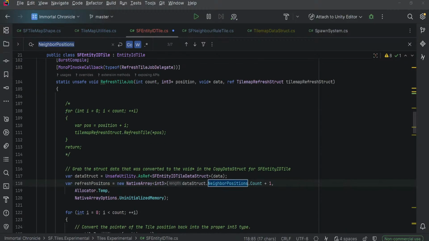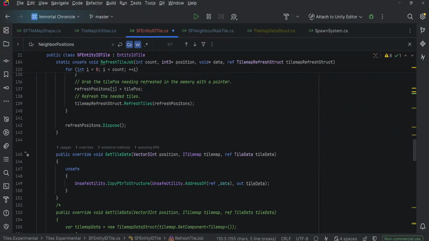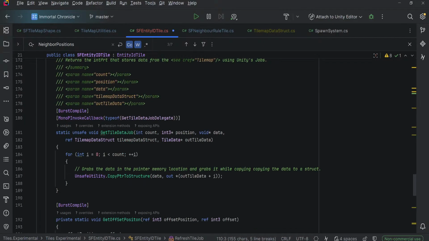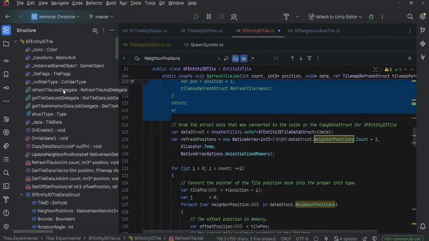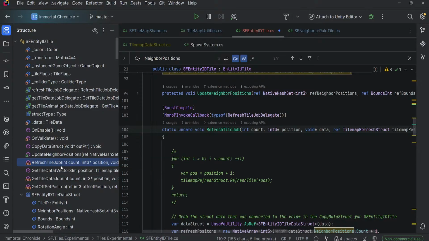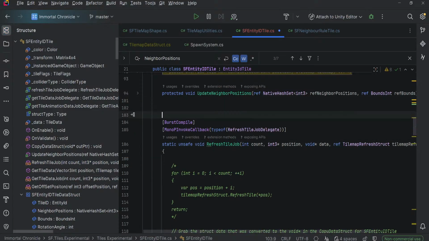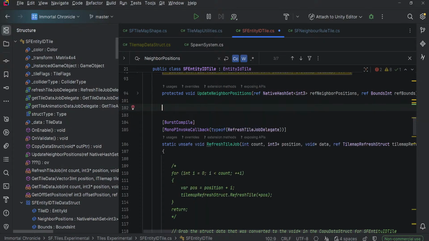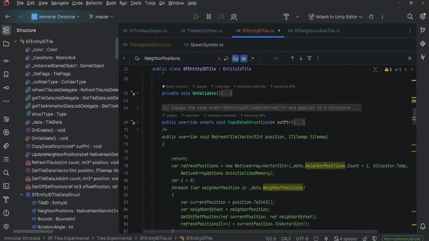Okay, so first you have to update the refresh tile, and then you update the tile data job. Refresh tile, okay, yeah. Override. Didn't I already have one? I just copied it out.